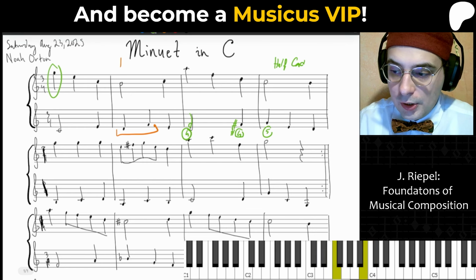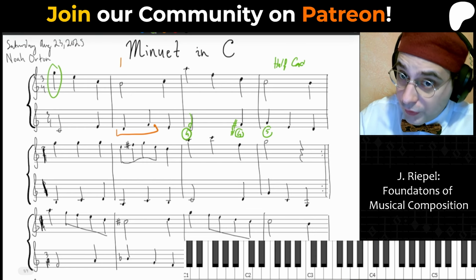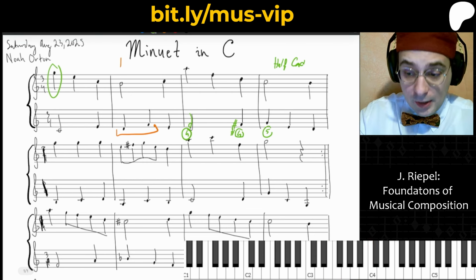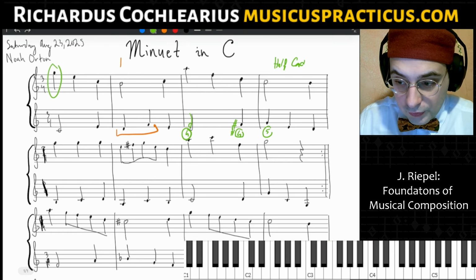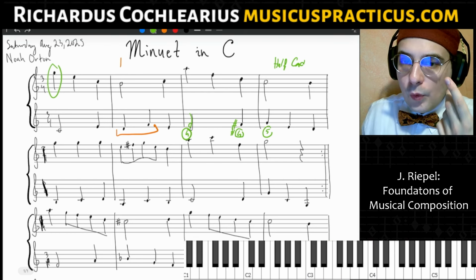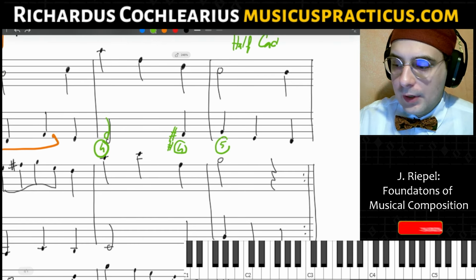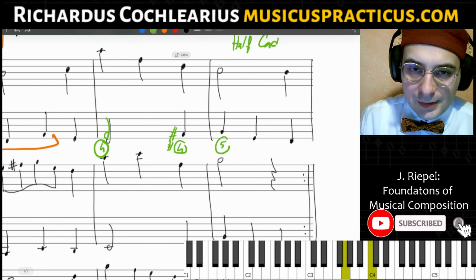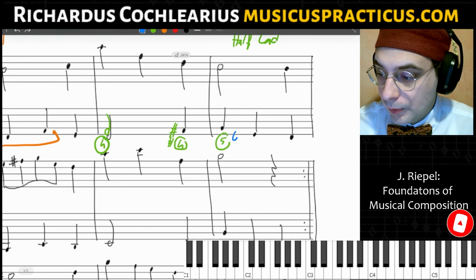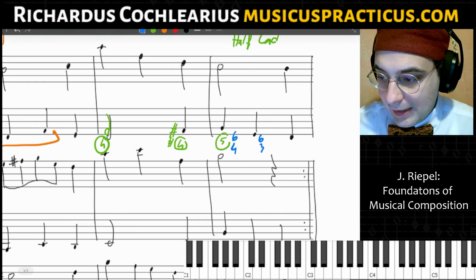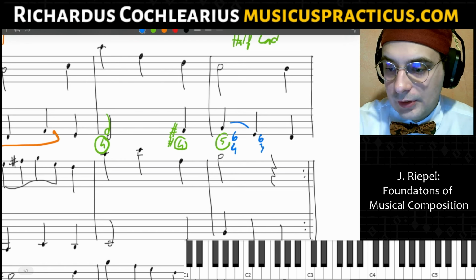Do, mi, fa, la, sol, fa, mi. Then, fa, mi, sol, sol. There is one more thing here. You are moving, you're here, and this is a 4/6 chord. So if I want to write a figured bass, I would write a 4/6 followed by a 6/3, and this note will be legato.